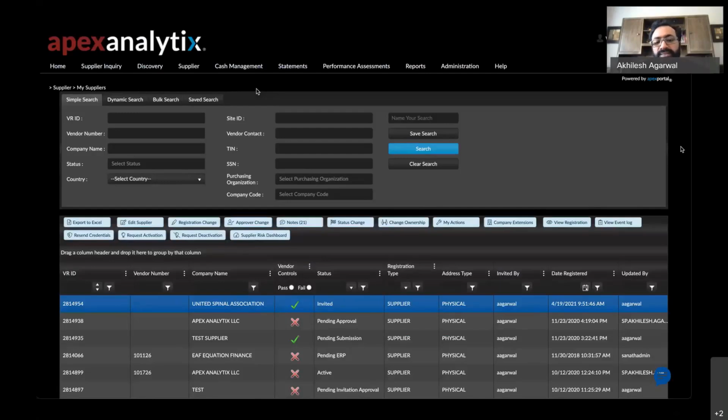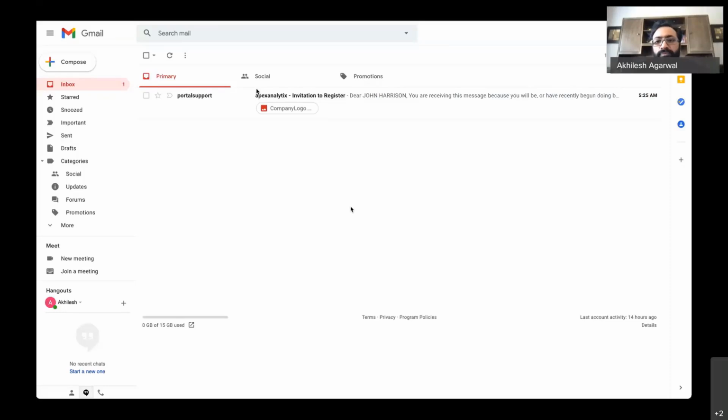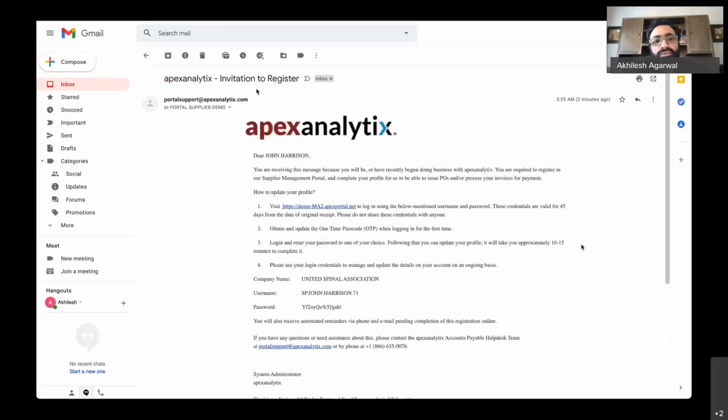So this tells me, yes, the supplier has been invited, and as the supplier makes progress, the status will change in real time, indicating to the buyer where in the onboarding process the supplier is currently at. And it gives me a view of all previously registered suppliers, and I can search on them and so on and so forth. Switching the experience, what we want to do now is go to the supplier's mailbox to look for that invitation email. So this is not the client user anymore. This is the supplier checking their mailbox.